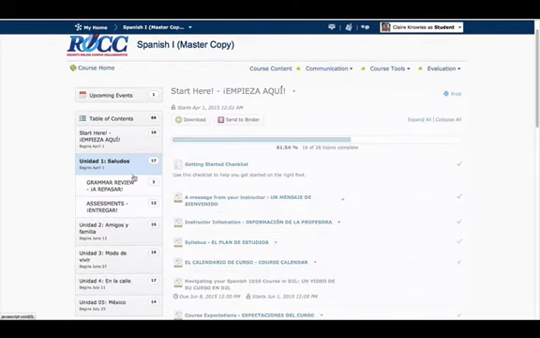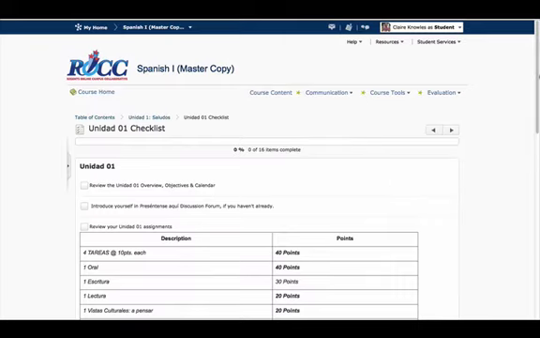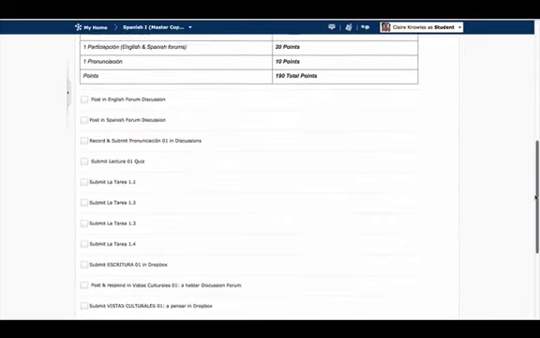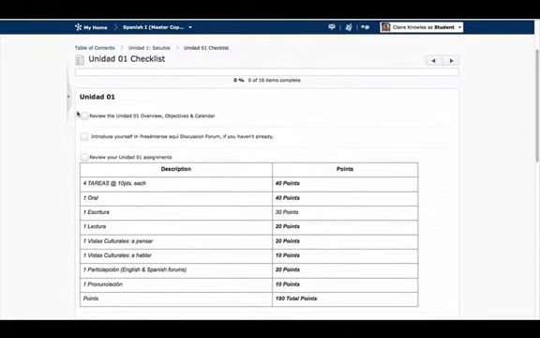Next we have Unidad 1. This is the first module, and as you can see we have a checklist. The dot here indicates that I've not clicked on it yet, and as I hover over it, it shows me that there are 16 items on this checklist and I've not clicked on any. So if I click on it, this is a useful tool which you can use in order to make sure everything is submitted. So as I move through the unit, it's going to show me how many items.